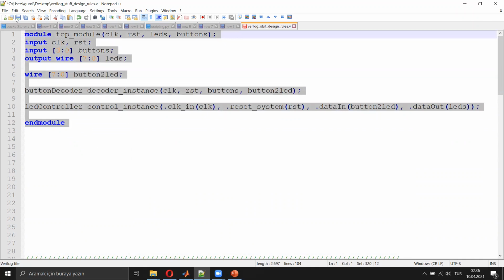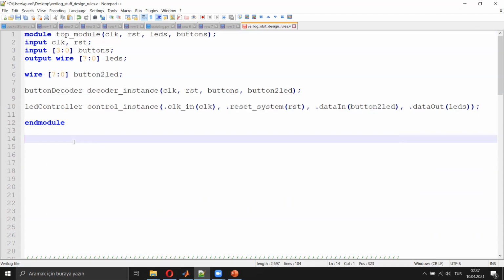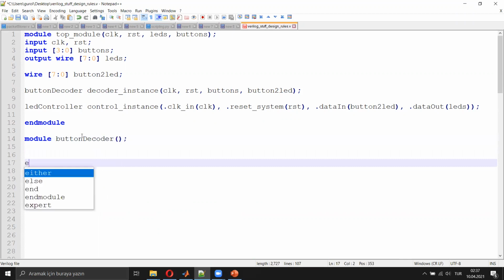You're generally supposed to save them in some other file, but I'm getting ahead of myself. You can actually design your modules in the same file as well.